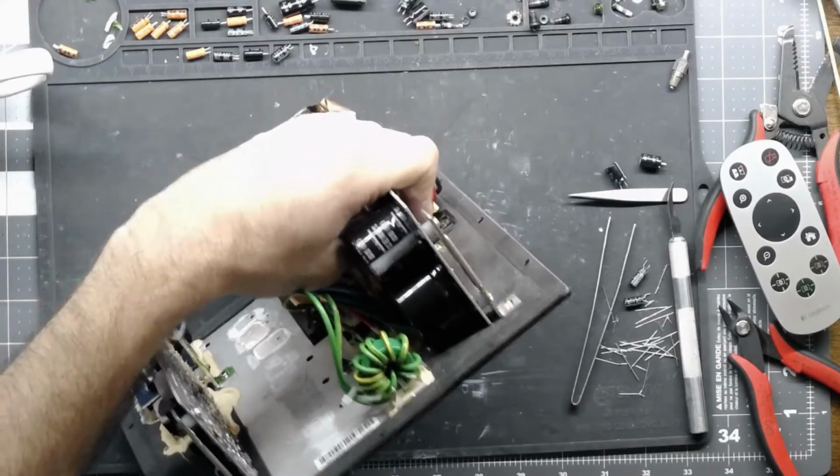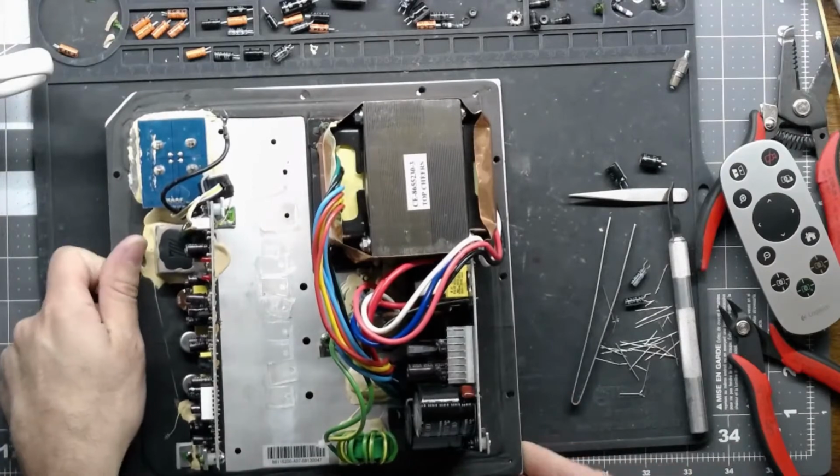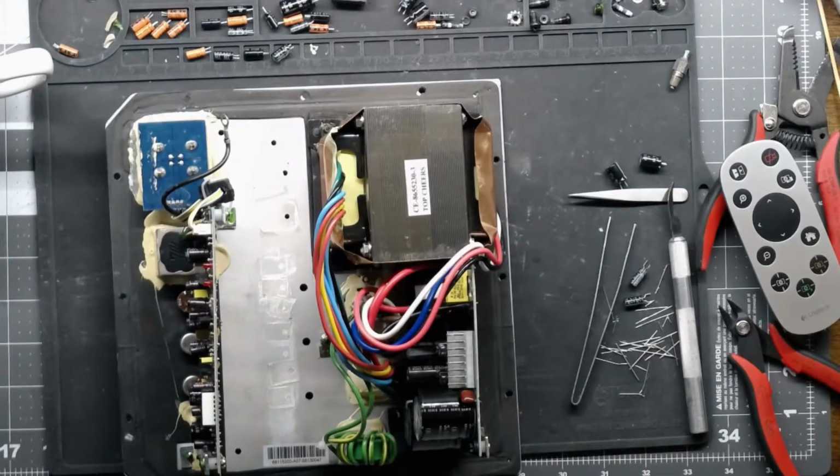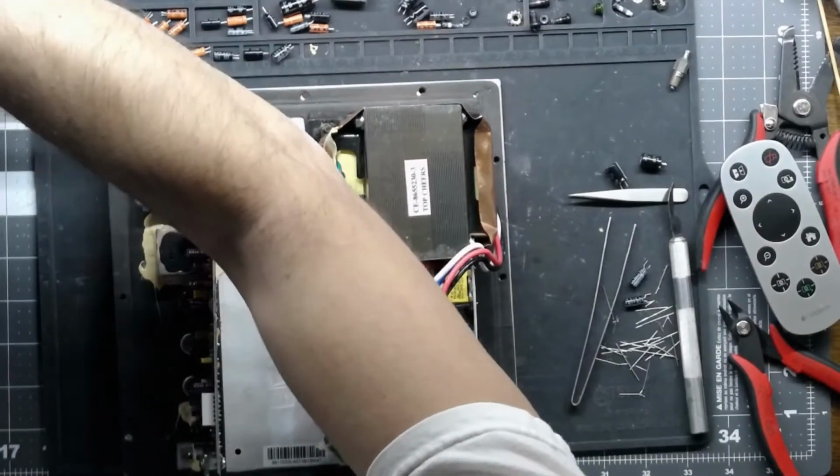Alright, don't strip out your screws. They don't need to be stupid tight, just dumb tight. Get my solder out of the way here.